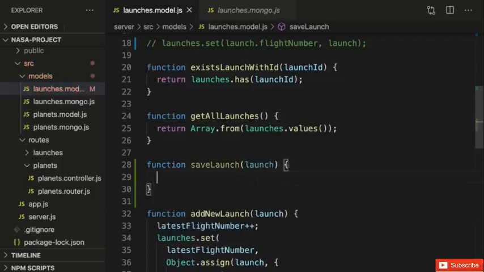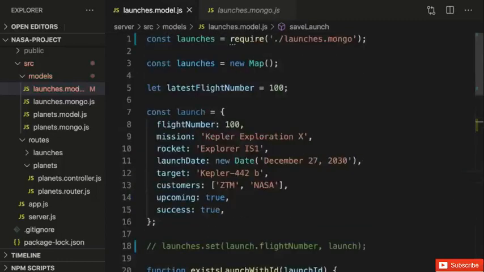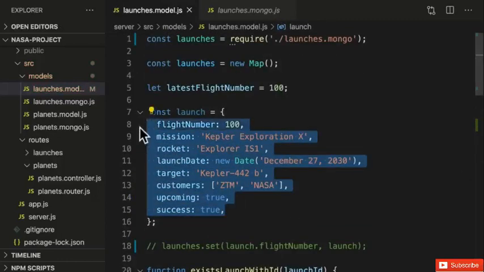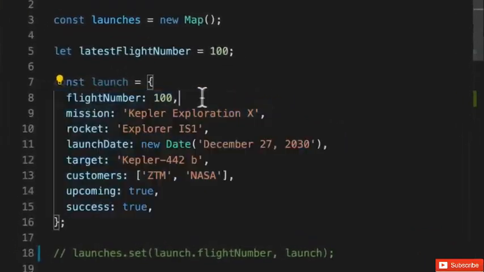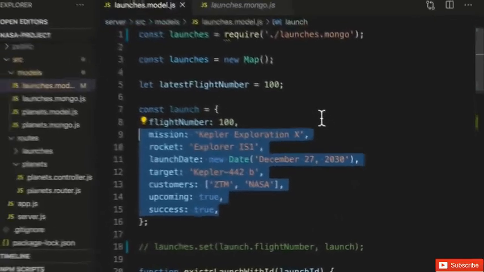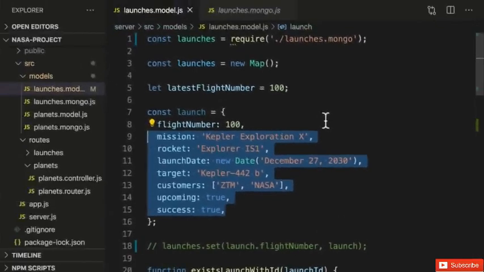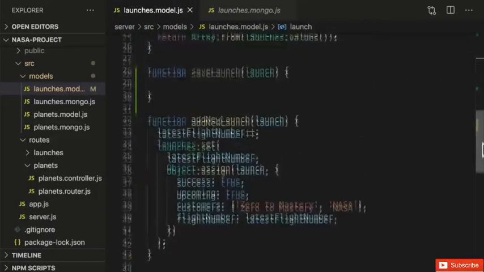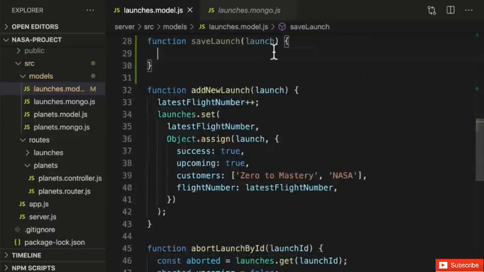And basically what we want to do is take an object like we have here and insert it into our launches collection. But if a launch with the flight number that we pass in already exists, we'll just update the launch with that ID with the values that we pass in to our save function. Does that sound familiar? That's our upsert operation. So how does upsert apply to our saveLaunch function here?